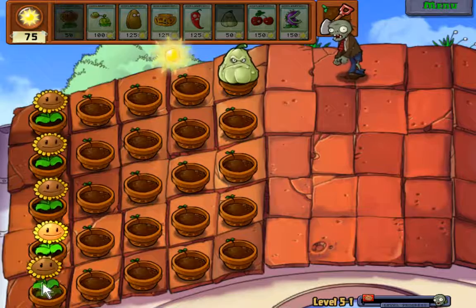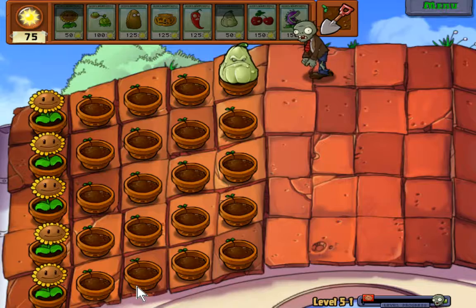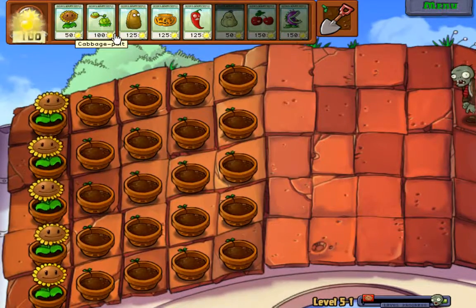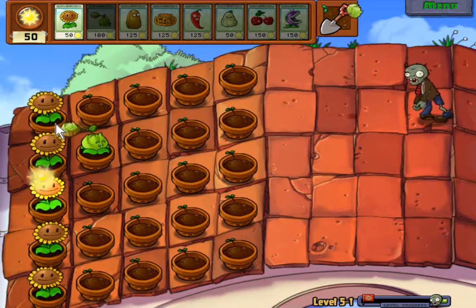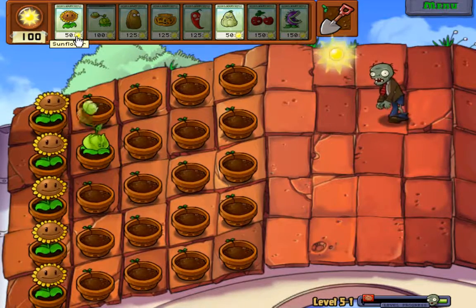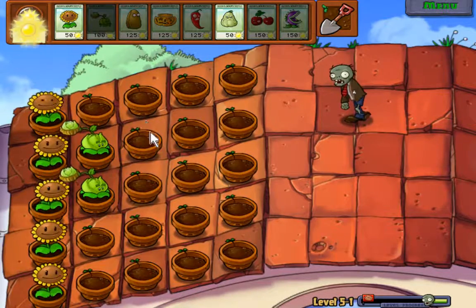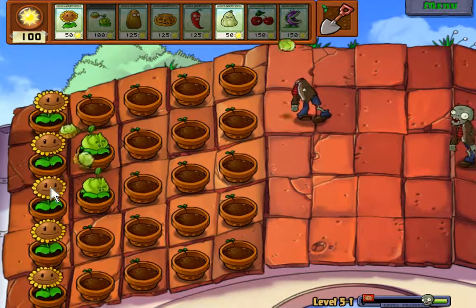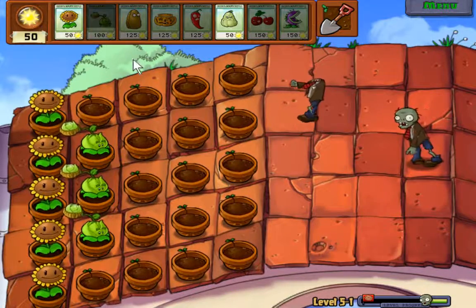I'll just pick up the sunflowers. So I guess cabbage pults here, chompers here, tall nuts and pumpkins here. I think we'll just have a single row of sunflowers. Cannot yet place flower pots. At least I believe that's what they're called. They may be called something else, but I remember it being a flower pot. And as such, I guess we'll just make use of what space we can.